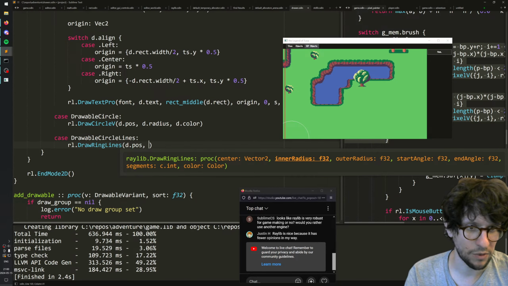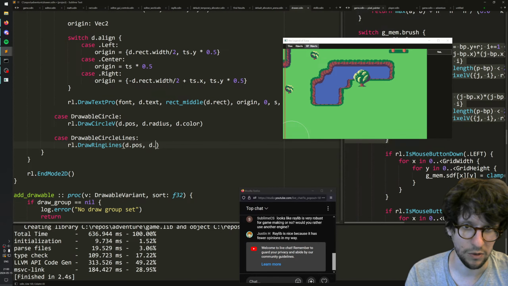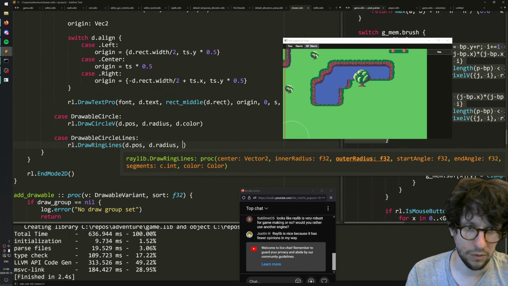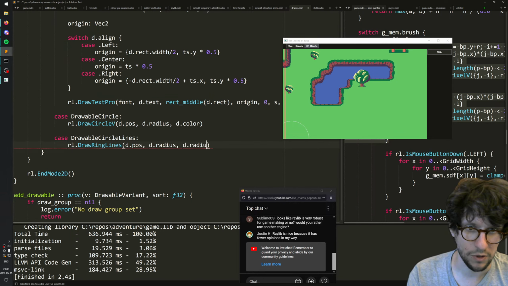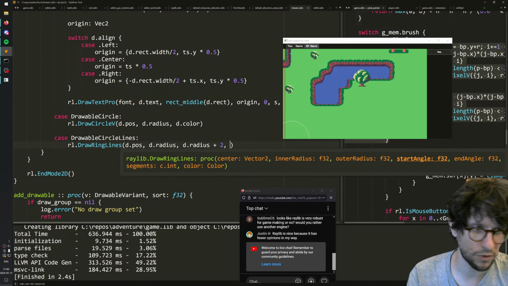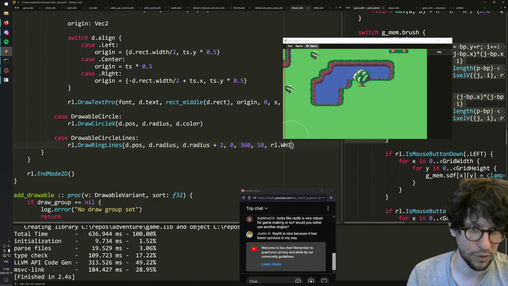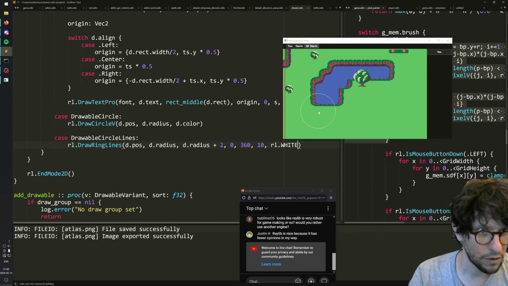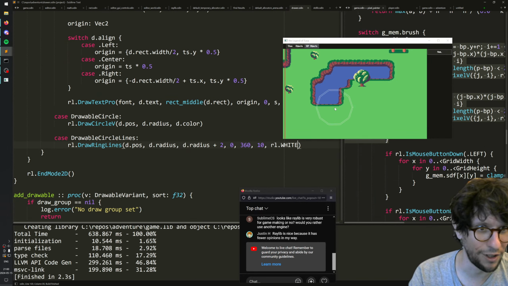Okay, so it should be at the position, and the inner radius should be d dot radius, and then d dot radius plus 1 or plus 2 maybe for the outer radius, and start angle is 0, end angle is 360, segments is, I don't know, 10, color is rl dot y. Oh.